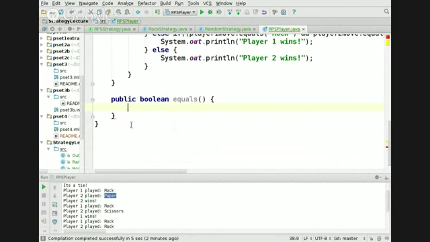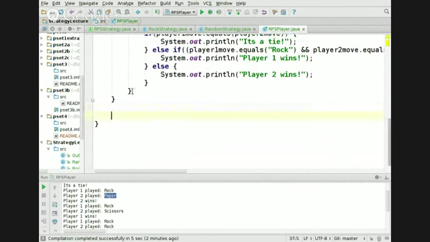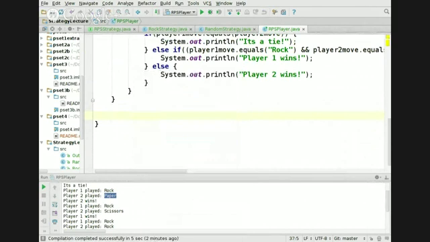And actually, this is such a common thing to do that typically I won't write it out myself. There's typically a way to have IntelliJ do it for you. Let's see if I can find where that is, because there's so many different options. Generate. Here we go. Equals, and its cousin hashCode.